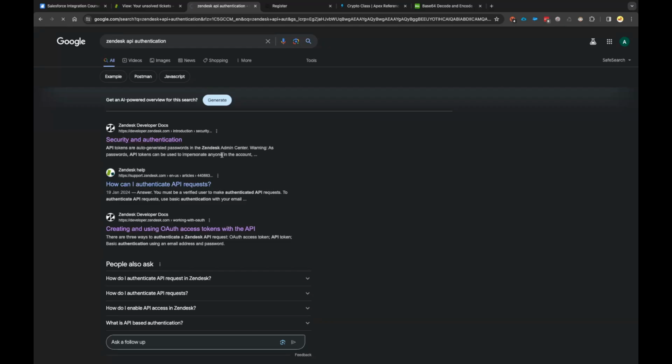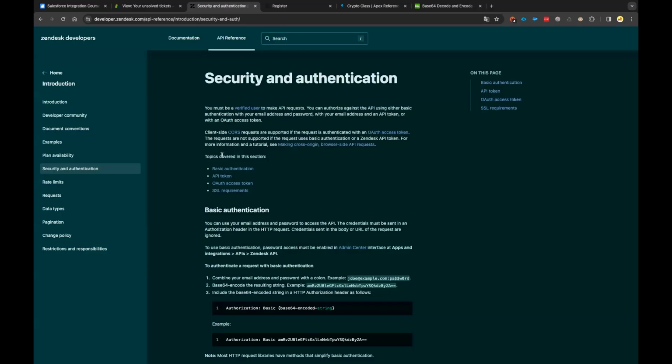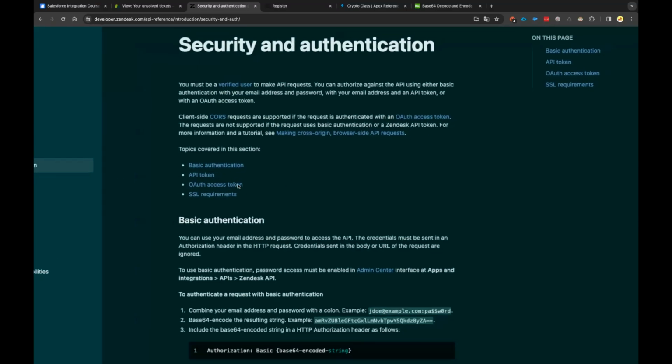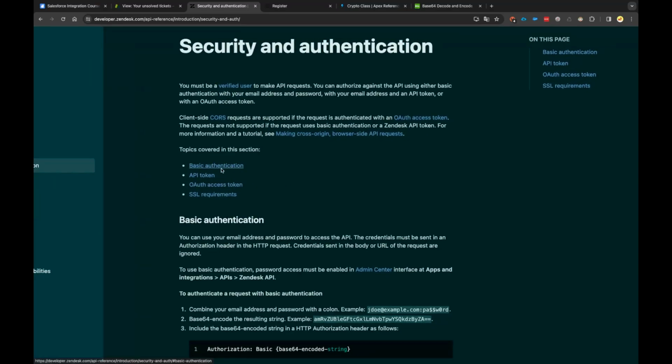If you click on security and authentication, you see that the Zendesk API takes three different types of authentication, which are basic, API token, and OAuth access token. We are going to focus on basic and API token.